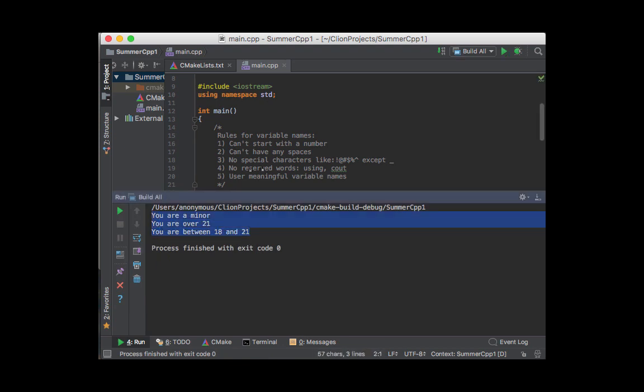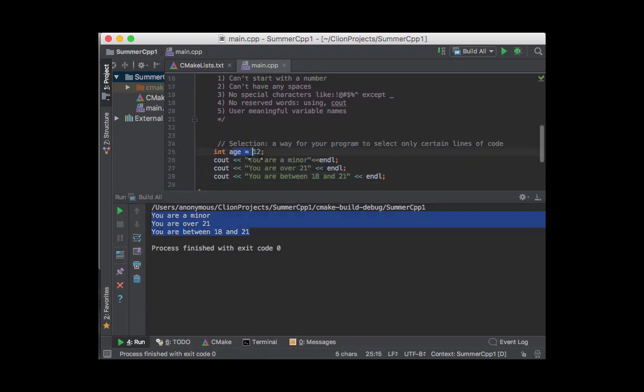But I don't want all of them. I only want one of them based on the value of age. I want to show only this particular message. And this is where the selection comes in. So I say, all right, if my age is less than 18, then I'm going to do curly brackets.